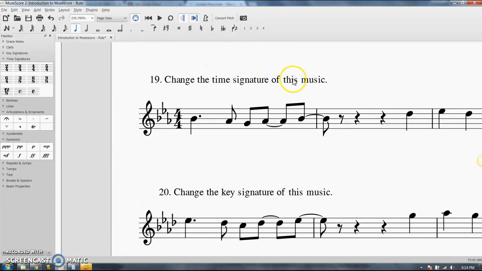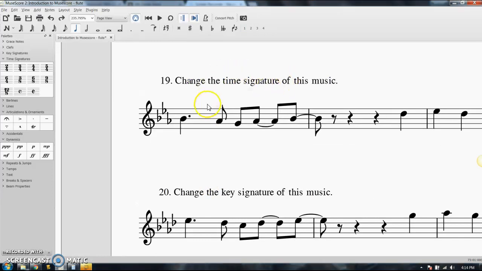But when you change your time signature, you need to enter a different time signature, because I want you to see what happens when you change your time signature after you've already entered music. So it's already in 4-4. I'm going to go ahead and drop a time signature 4-4 right here so you can see how that works. Again, just drag and drop it like anything else.